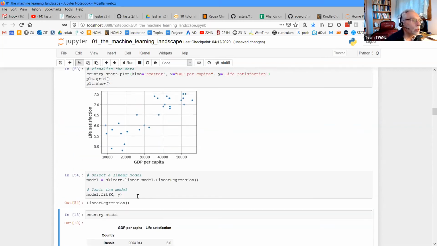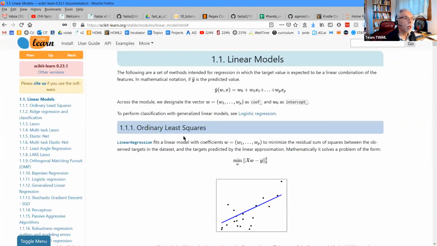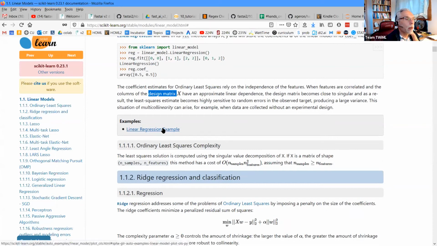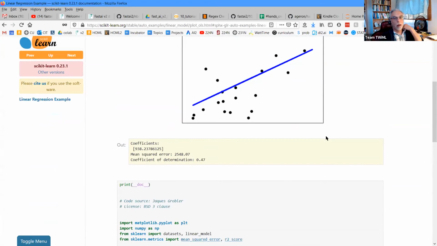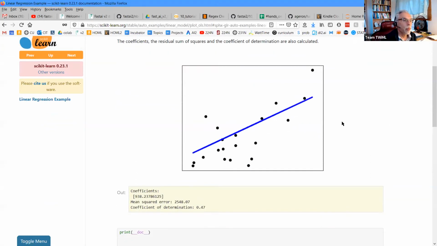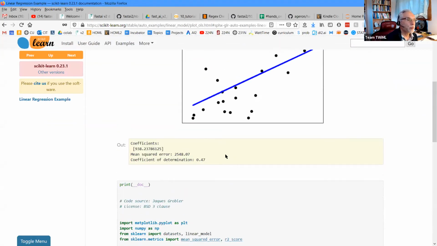So starting with our model, let's go back to the example. So this is how you learn from sklearn, like the scikit-learn, right? It's got really great documentation. So the first thing I did was look up linear models, and then I found that there is an example there. So I was browsing around here, I found that there's a linear regression example. So now I can just go here and steal code to make it do what I want it to do, right? I'd like to see that little line. I'd like to see what the model looks like. So let's see how we can do that.